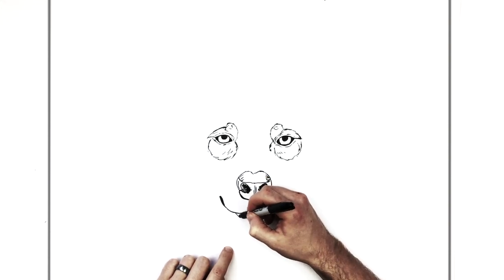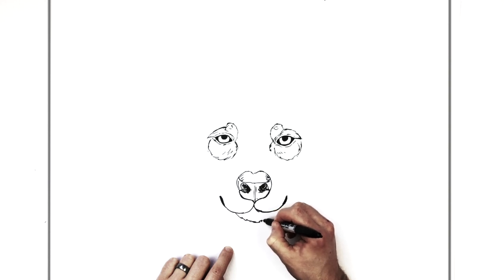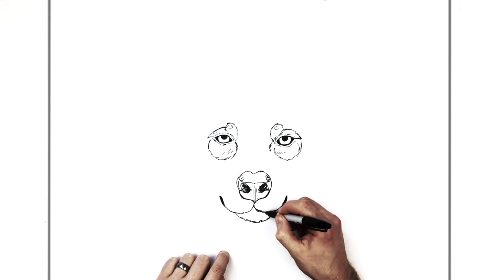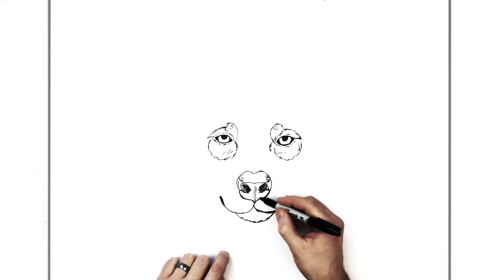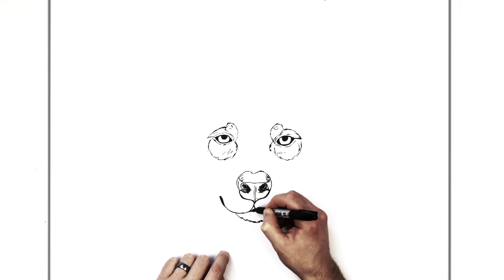And then his chin is just down here, and it can be kind of a furry sort of chin, right? Joins up into here, and then we can give him a sort of dark black shadow across here.